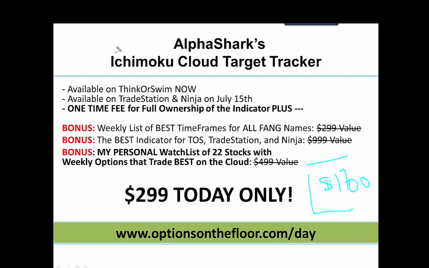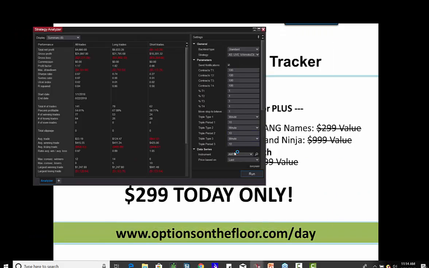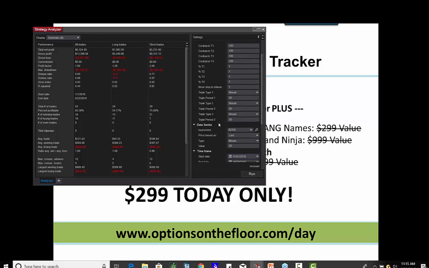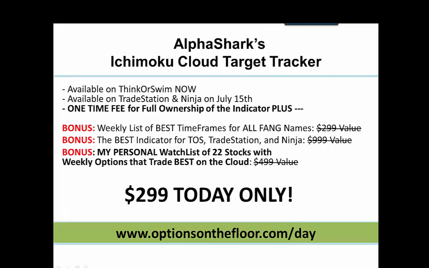I'll show you one right now. Autodesk. Autodesk, guys, is one of the stocks. So if you're taking every trade this year in Autodesk, and let me just change my time frame to the 30-minute bar. We're moving to the 30-minute bar because Apple obviously is going to move faster than an Autodesk or an IBM. So you got to tweak them accordingly, okay? So Autodesk on the 30-minute bar, and I hit run, it should be about $5,000 this year. There it goes, $6,000 this year in Autodesk. If you took every trade in Autodesk, long and short, 65% win rate.